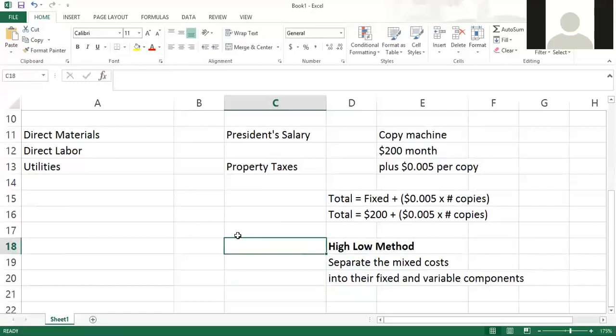You can do statistical methods such as linear regressions and analysis, which aren't so bad to do when you've got computers and programs to do them. But for our sake, we're just going to look at a simple method to separate the costs and get a ballpark idea of the rate per month and the part that's going to change with production. So watch that video. That will help you do some of your homework in Chapter 3 that will involve separating the costs into their different components.